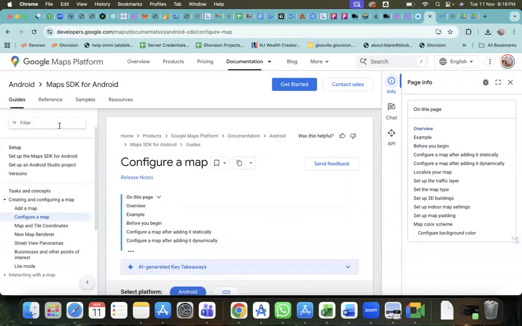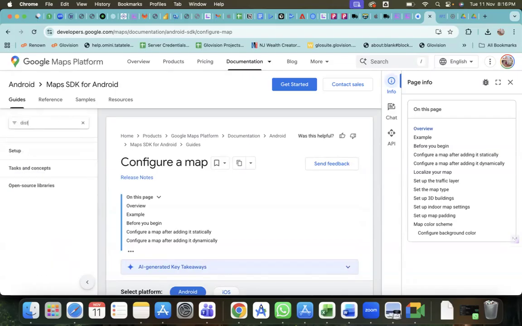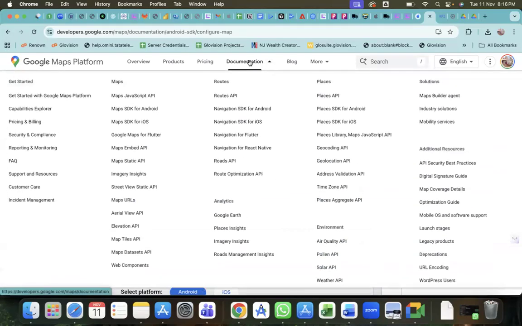Let us say I want distance. So distance, here in the documentation we will get it, and we will see it in detail.